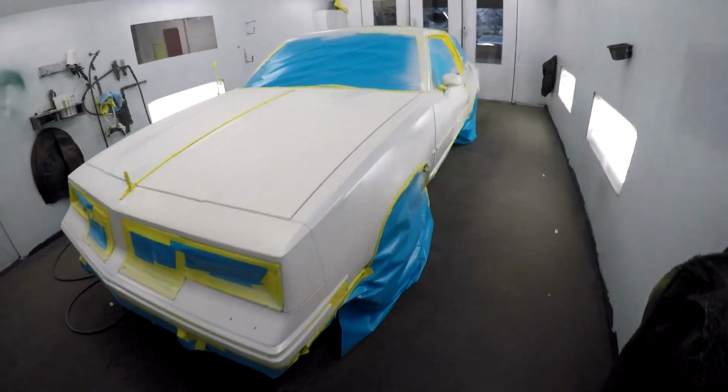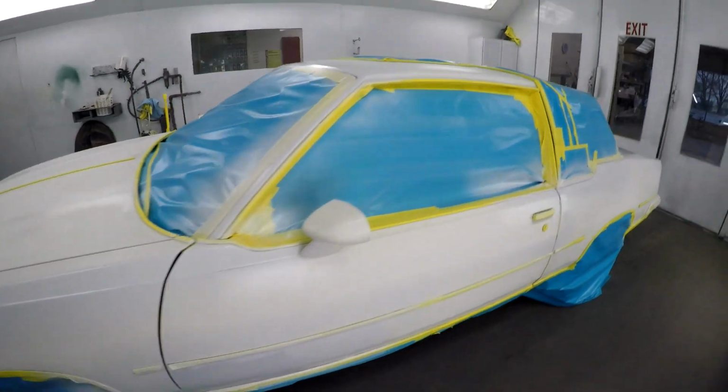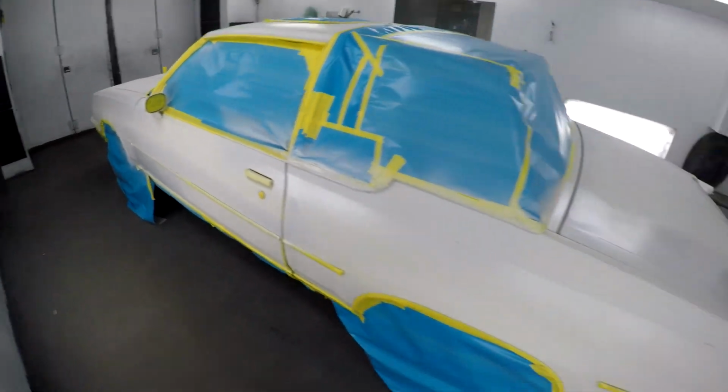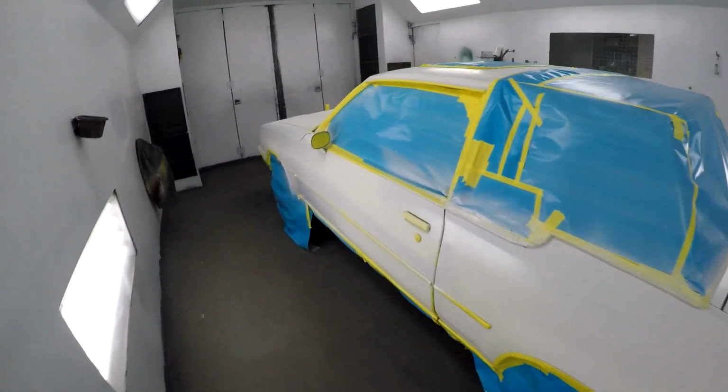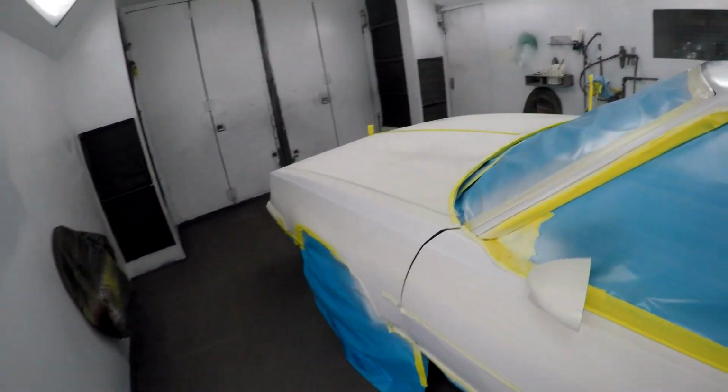Today's adventure is a 1986 Oldsmobile Cutlass. This thing's in pretty good shape. It's got some big old wire wheels on it, like 22, 24 inch Dayton looking wheels. Looks pretty cool.